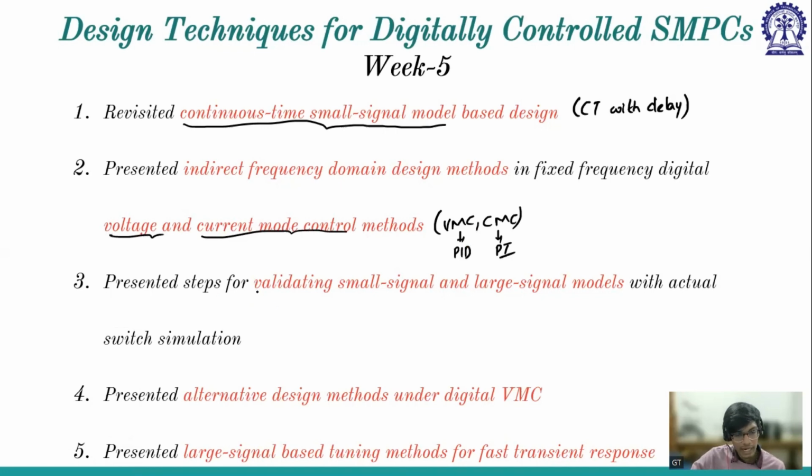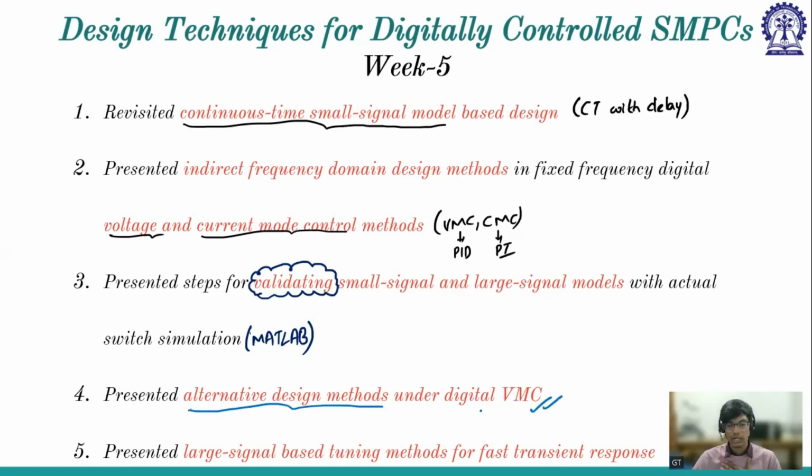And then we validated the small signal models as well as large signal models using switch simulation. So this is again the MATLAB simulation. We compared and checked, and it is perfectly matching, which means the model that we derived is correct. And then we also proposed an alternate design method for digital voltage mode control, which improves our response because it has that derivative effect. And then we discussed large signal based tuning, mainly the trajectory-based tuning.